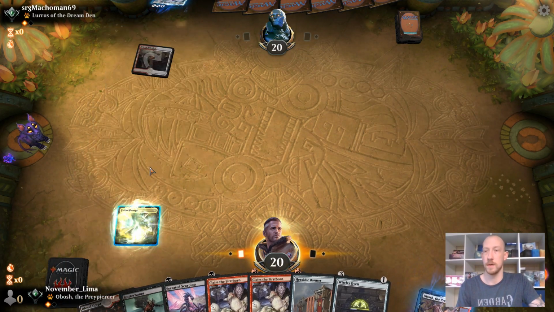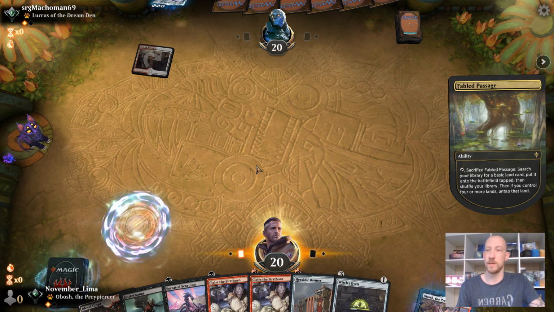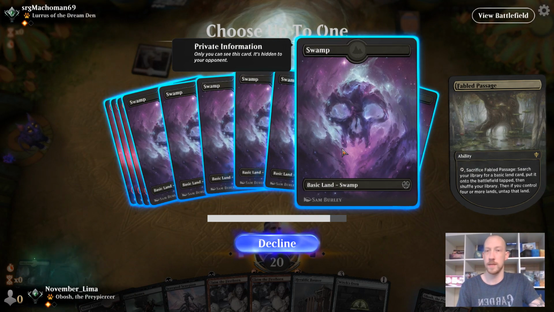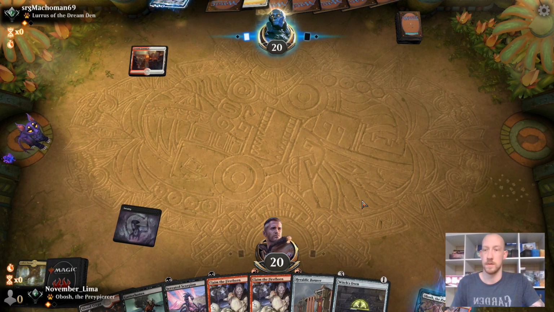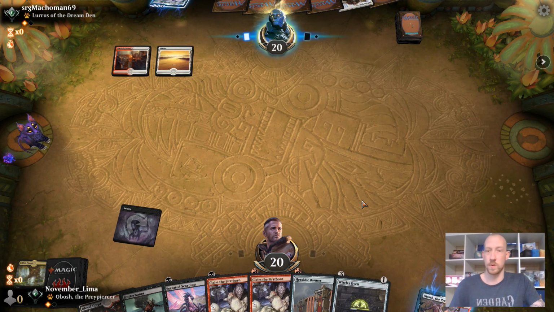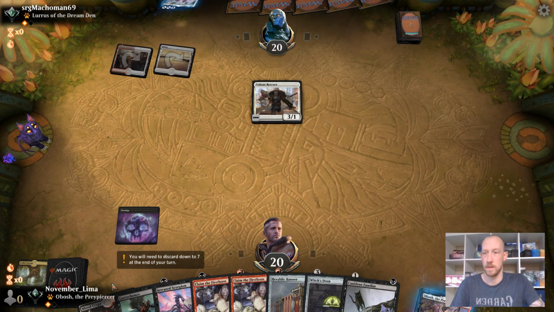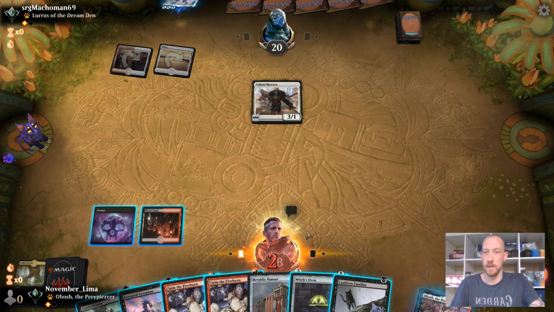There's sack outlet. Alright, I'm gonna go ahead and do this. Even though most of my stuff is 1 mana, I think this is the right thing to do. Next turn I'll play Witch's Oven, and probably the Scorpion. I'm just going to go ahead and kill that. I think that is even better.